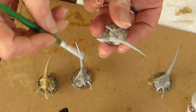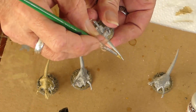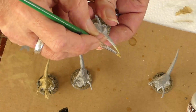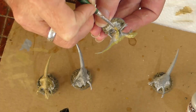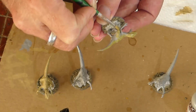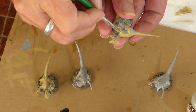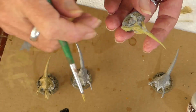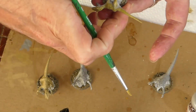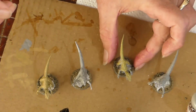Okay, so next colour. This is GW Camo Green, and I want some of this basically just on the top areas of the model, and then the top of the legs. It's not an overall covering for this. And then on the shoulders and the tops of the arms. And of course, with it being natural markings, you're not trying to get it particularly uniform. Colours will blend into each other. So I would say that is that done for that one.